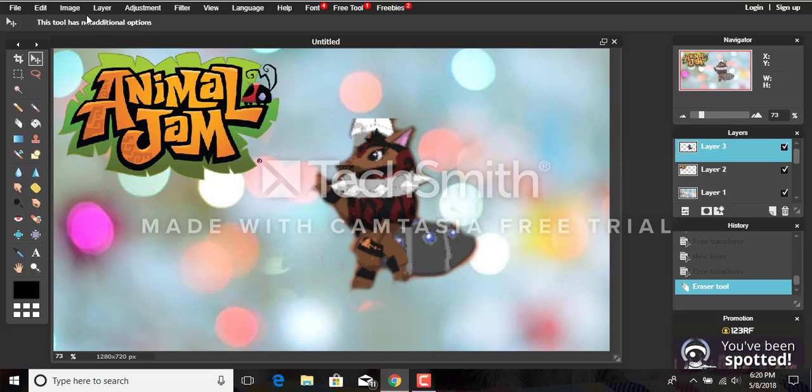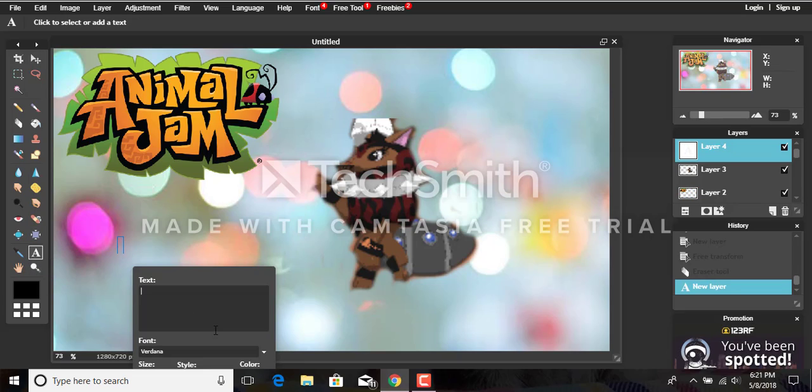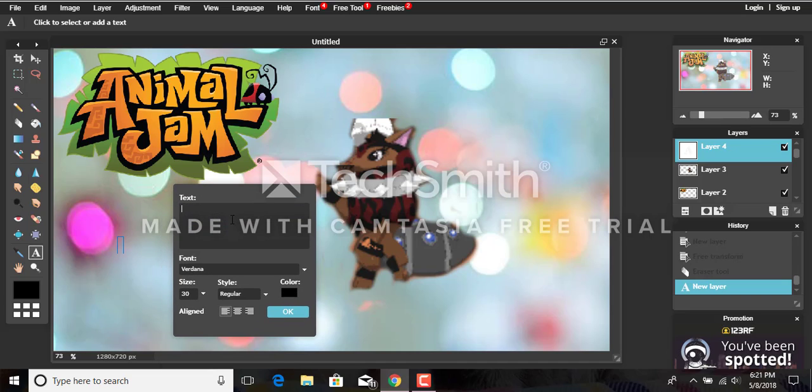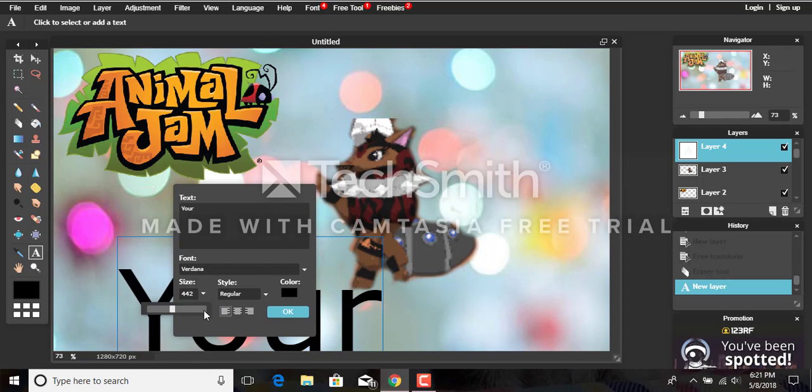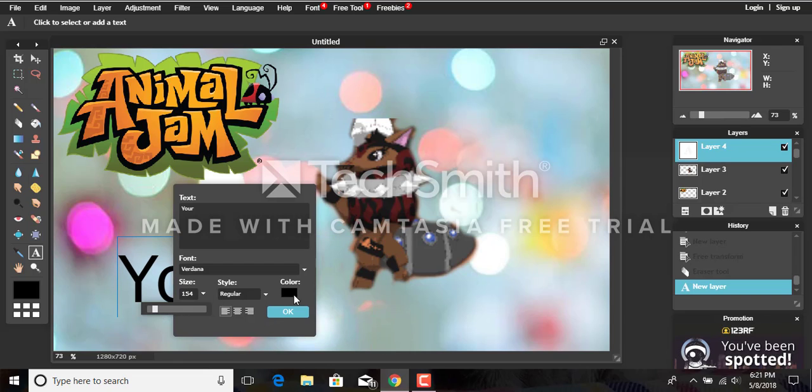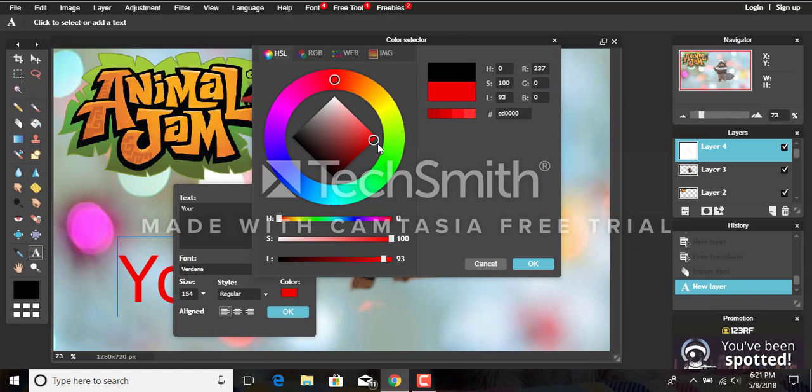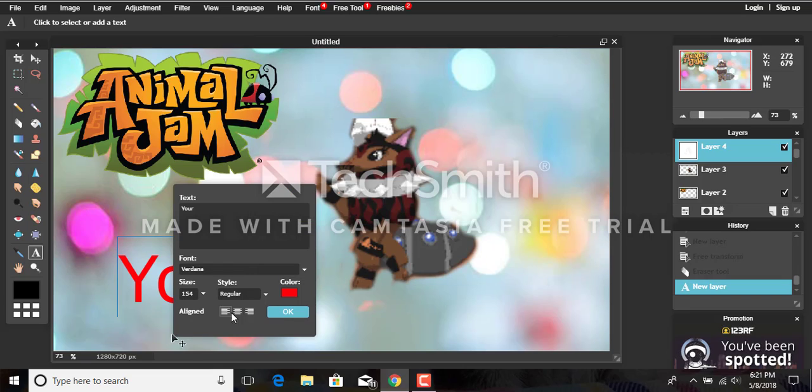So then you want to go back up to here, click it, and then if you want text, you gotta go to add text and just click randomly. So then you got this text box. You're going to type whatever you want. Then you can change the size. It only lets you go up to 130. But you can change the size, change the color. Now if you want to change the color, remember to change that too. So I'll keep it on red. Okay? And then you can change the font. I'll just keep it at that.